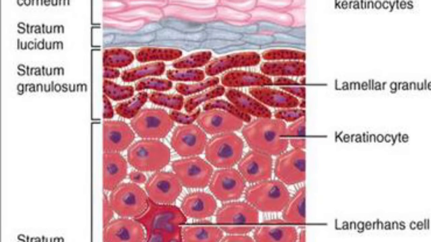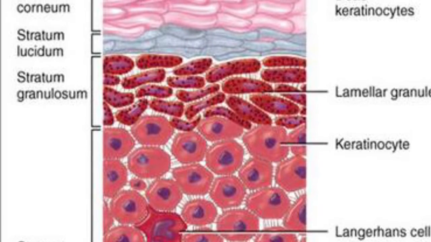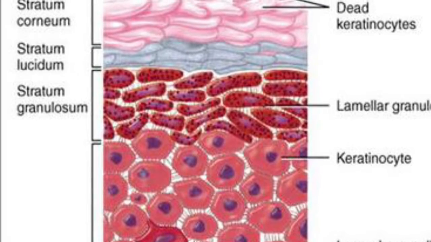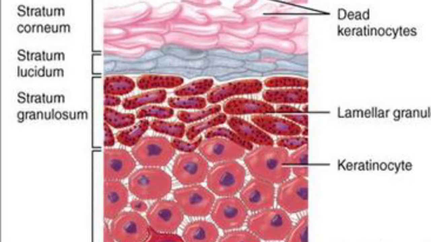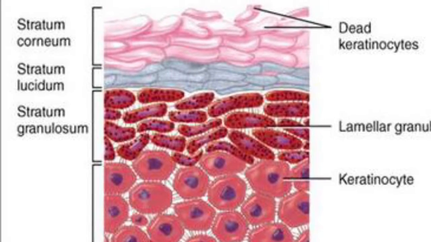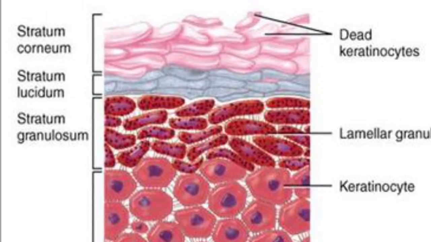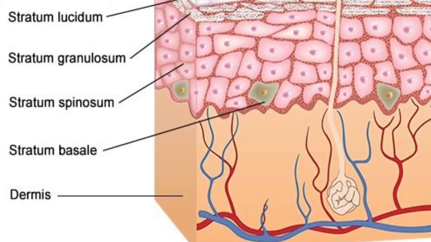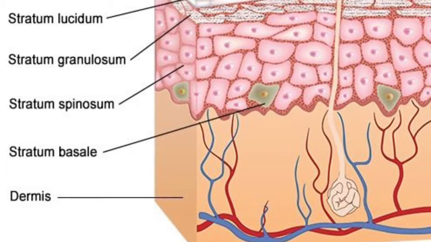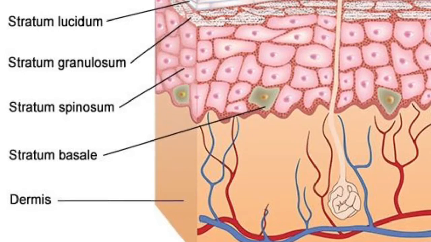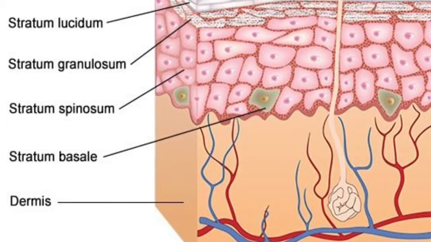Tactile cells function as touch receptors in association with the sensory nerve endings found in the skin. They also produce a spiky appearance. Stem cells are undifferentiated cells that give rise to keratinocytes and are located in the deepest layer of the epidermis, the stratum basale. The deepest layer of the epidermis is the stratum basale, then the stratum spinosum, then the stratum granulosum, stratum lucidum, and then the most superficial layer is the stratum corneum.